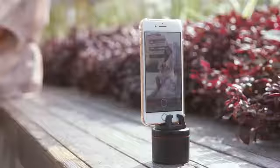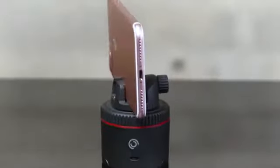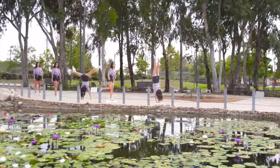Pivo can work by snapping your fingers, saying cheese, with a remote, and of course with the app — because it's smart. Like you. Pivo is for YouTubers, speakers, comedians, wannabe comedians, content creators, photographers, sock puppets, wannabe sock puppets, and just Pivo. Now it's up to you. Get Pivo. Be creative. Insanely creative.